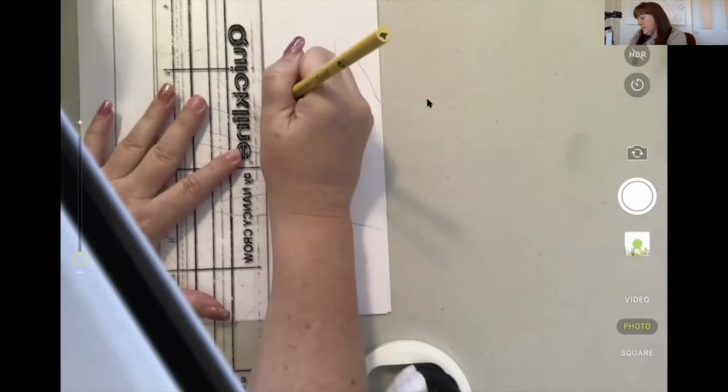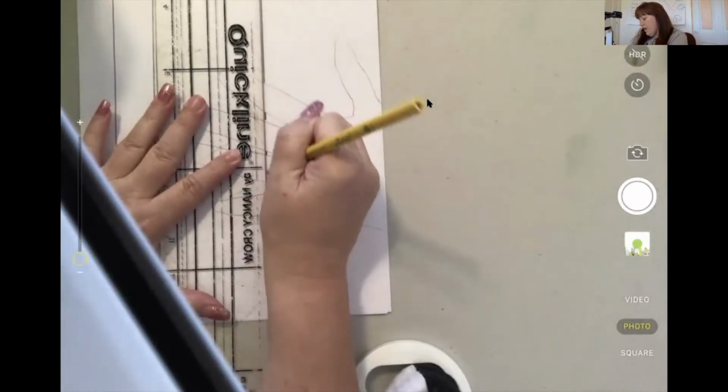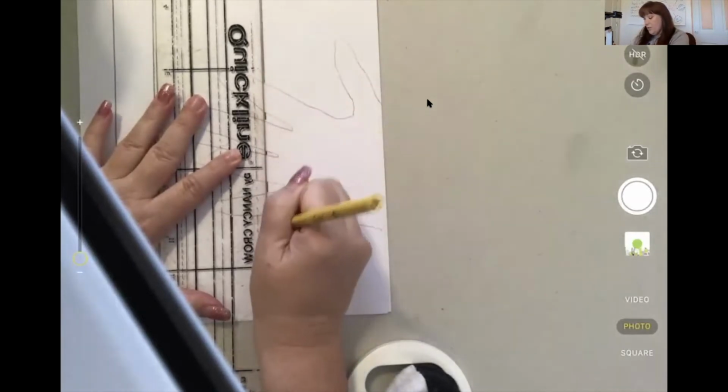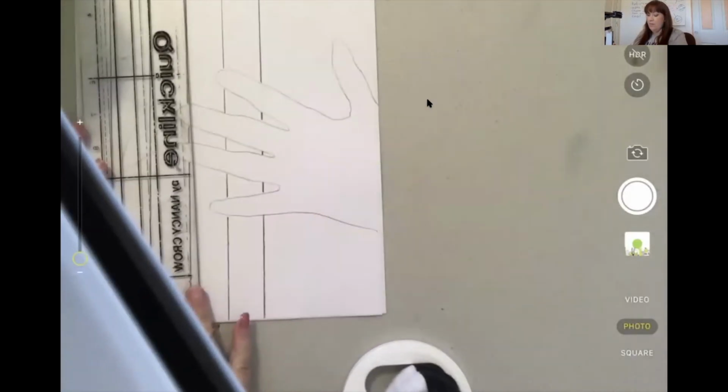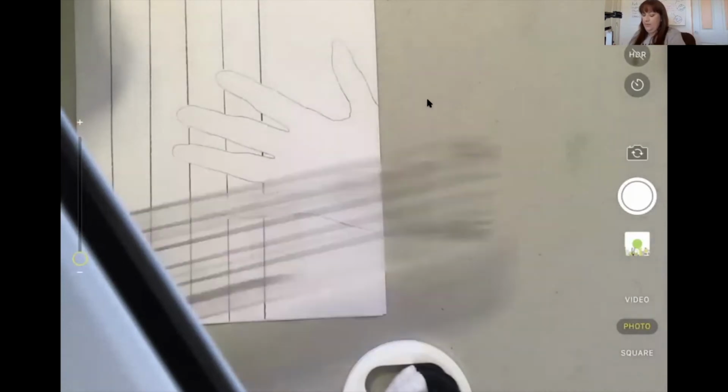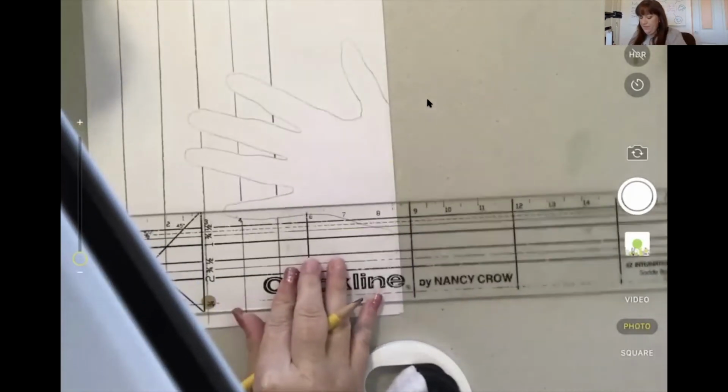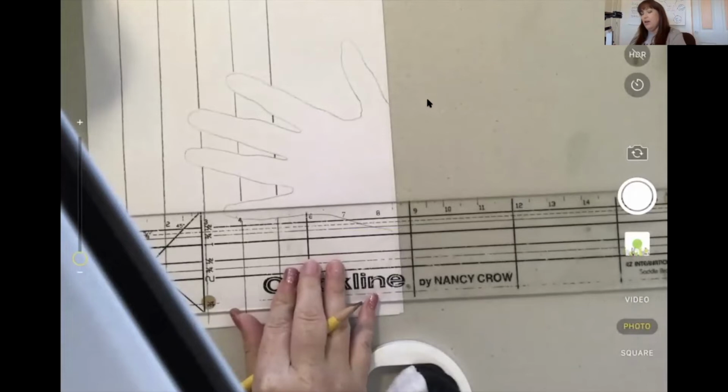And you can make these lines a little bit closer together than I am, or you can make them further apart. Mine are about, let's measure, almost an inch apart, not quite.